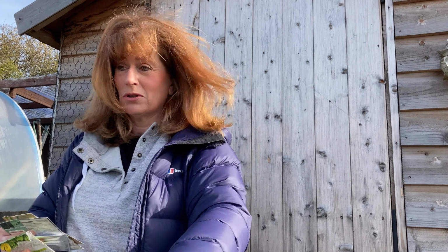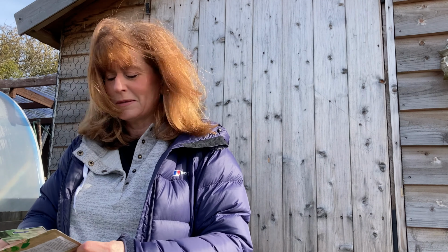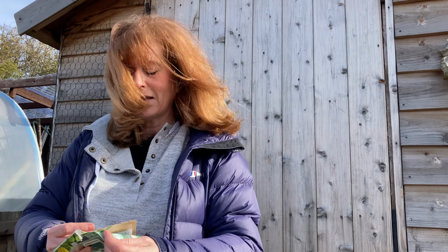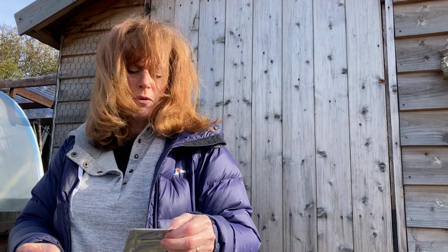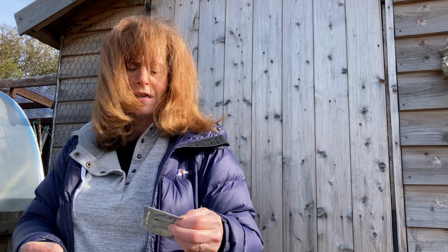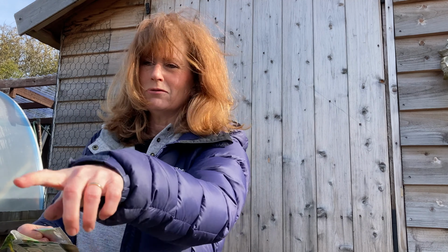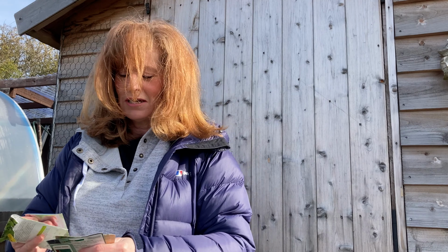They'll be fine. So I'm just going to put them in rows along the side. I've got some salad onions, spring onions, white Lisbon. I've got some garlic chives. I think I'll put them elsewhere. And I've got some purple spring onions, Lilia they're called. So I'm going to try them. I'm just going to put them, I think, probably in a row down either side. We'll see how we get on.